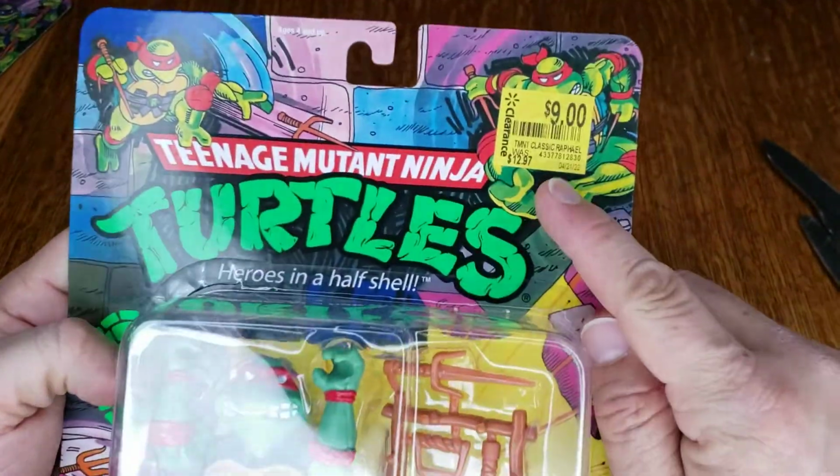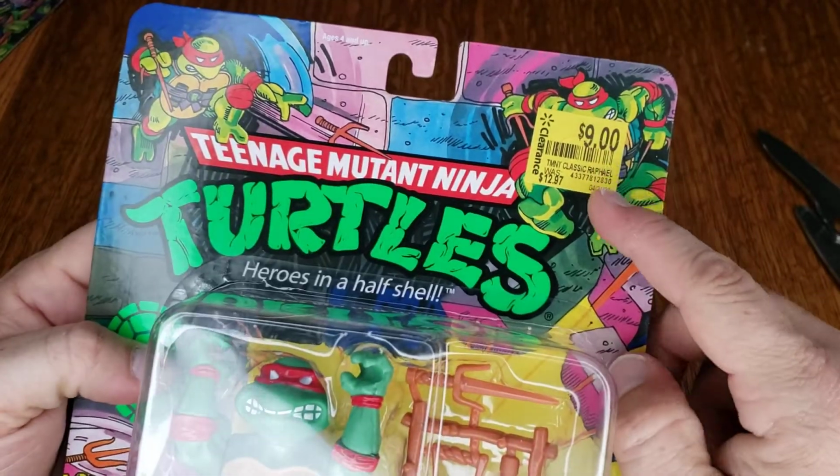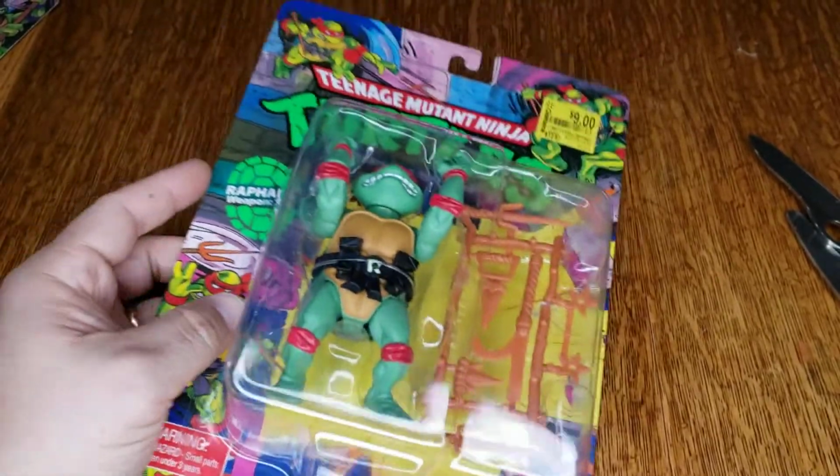Raph, yeah, see, that's the price on it. It was originally $12.97, clearance for $9. It still has the clearance sticker. The other ones didn't have a clearance sticker for some reason. That's weird.